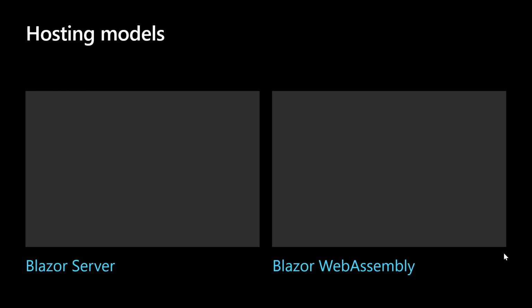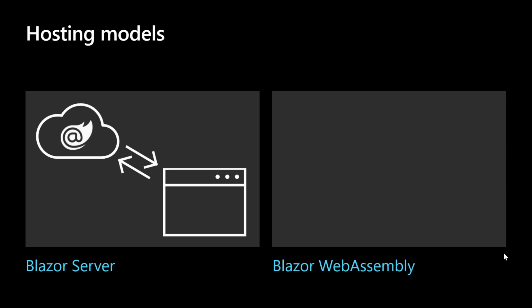The first one is Blazor Server. Now that originally shipped as part of .NET Core 3, so that was about 6 months ago. And in this model, your code is running on a server, presumably in the cloud somewhere. And whenever you want to send UI updates to the browser, they are streamed over a WebSocket connection. So that's great for minimizing the load on the client and getting very fast startup times. But it does have the drawback that there may be some latency if your server is a long way from your user.